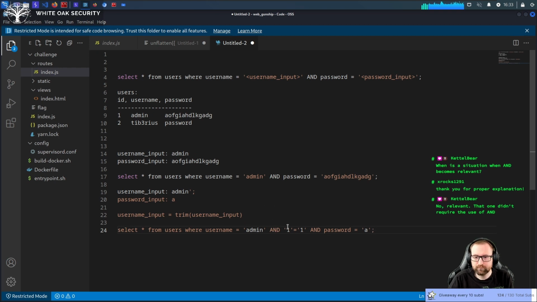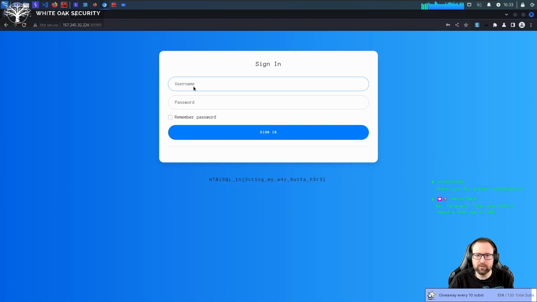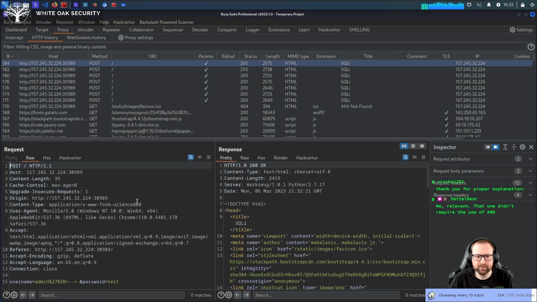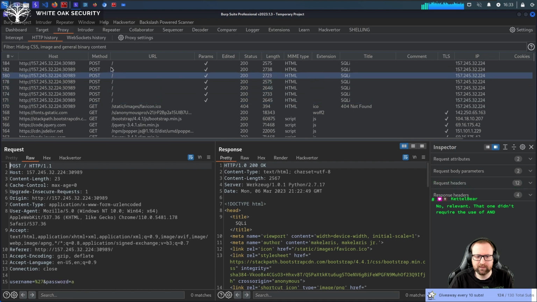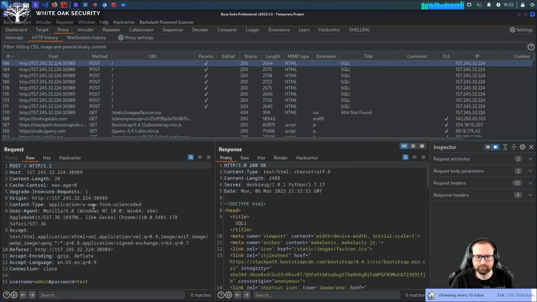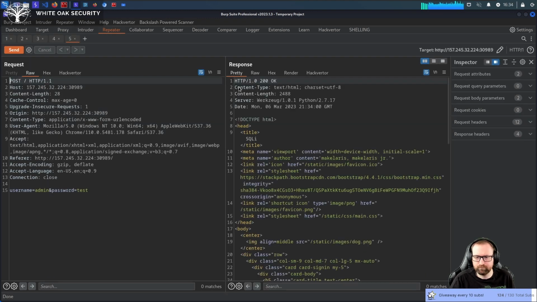So that's a good question, actually. AND 1 equals 1, or just AND in general, is very useful for blind SQL injection, or inferential, as we should say. So let's just go back to, where do we have? Oh, screw it. So admin test.